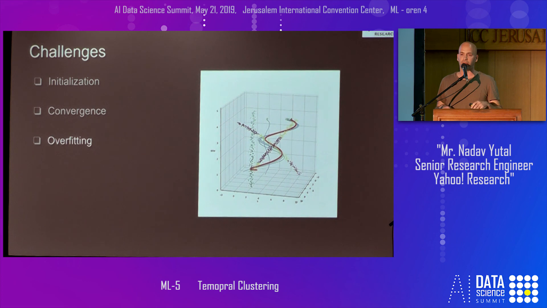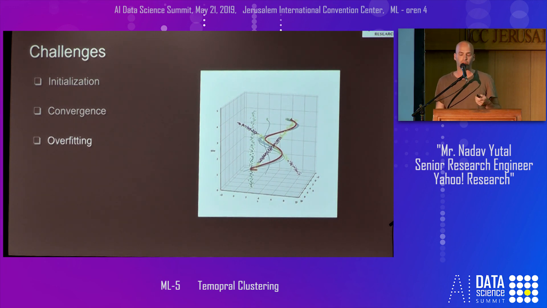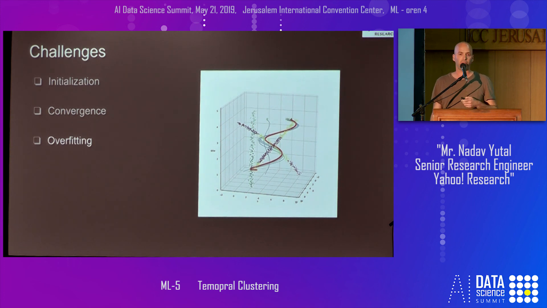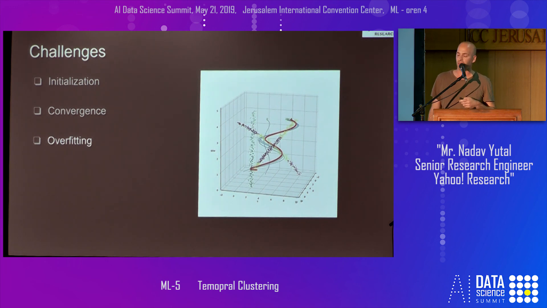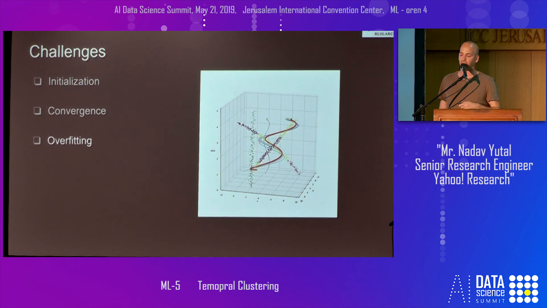Overfitting is another challenge that relates to initialization. When we're talking about functions, we have more free parameters and we might get stuck in a place where we can't converge well. In this example, using the same data as before but allowing a fifth-order polynomial, it couldn't converge to the real origins. The way we handle this is at the function level — for polyfit we force a maximum polynomial degree; it can also be a regularization object for linear regression. For a periodic function described with spectrum frequencies, we can take only the top N frequencies by amplitude.